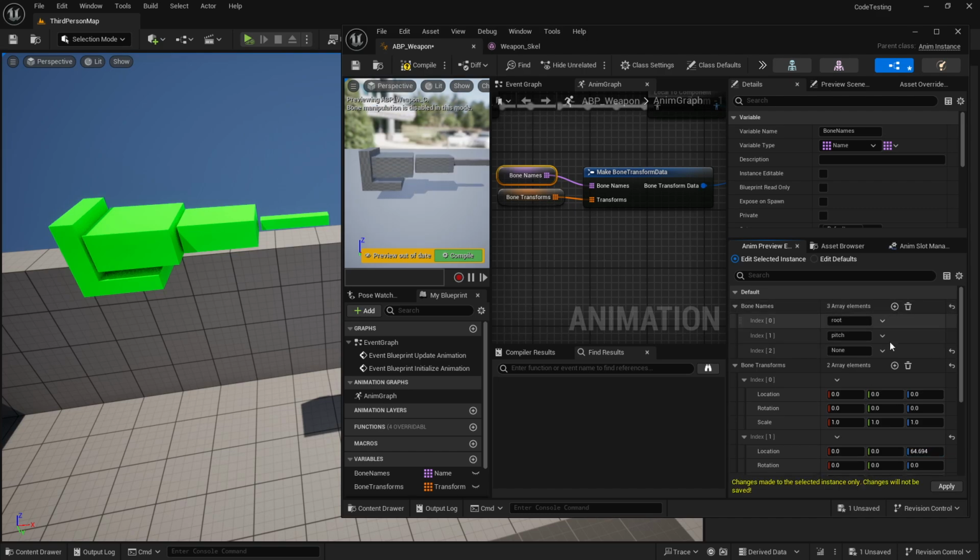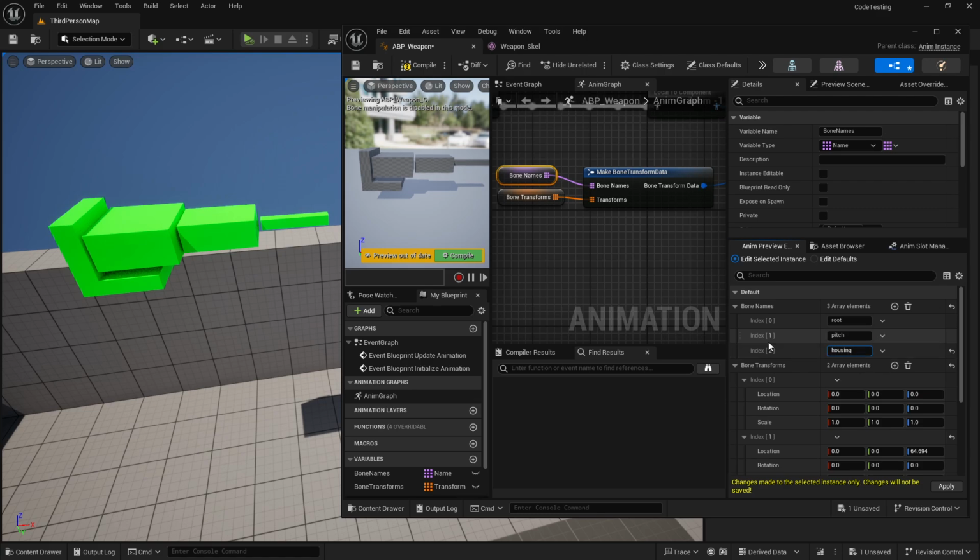But if I added, for instance, here's another interesting bit with error correction. If you have a mismatching number of arrays, so if bone names has more or less than transforms, or transforms has more or less than the other one, and they also don't match, right?